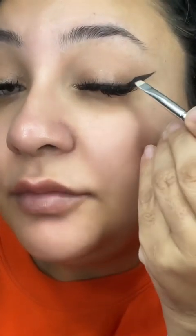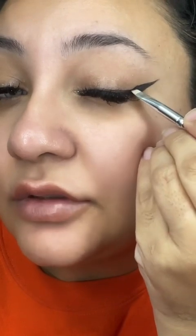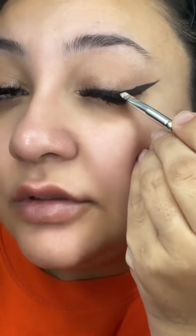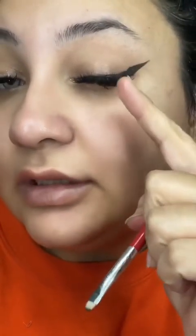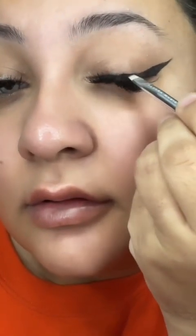So this is the shape you have, and see that semicircle? You keep that there, but you just drag it down because you don't want that semicircle to be lost. The reason why you need that is because when you're looking straight up, it isn't lost when you are looking straight ahead. So you just connect it like so.